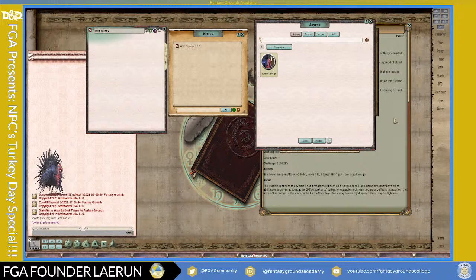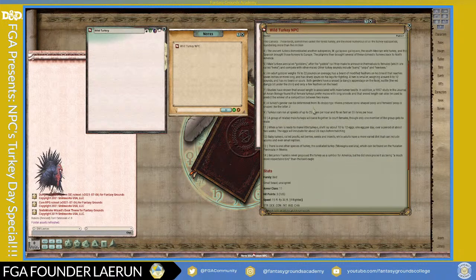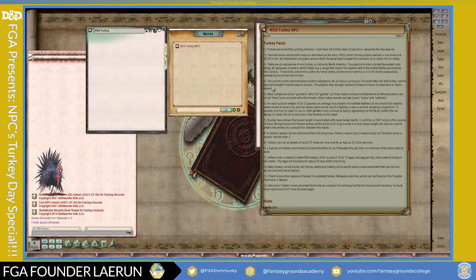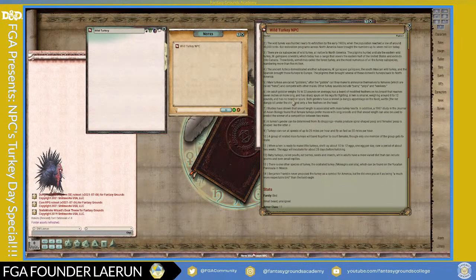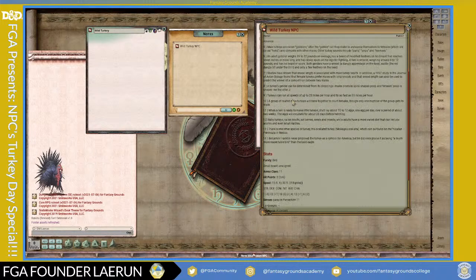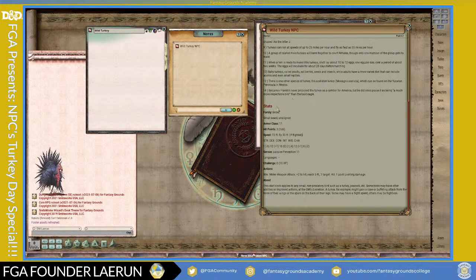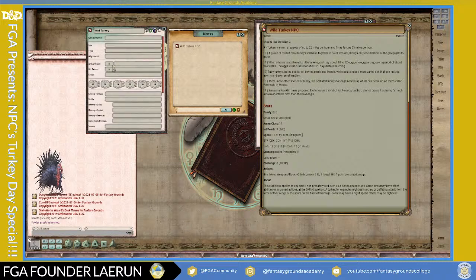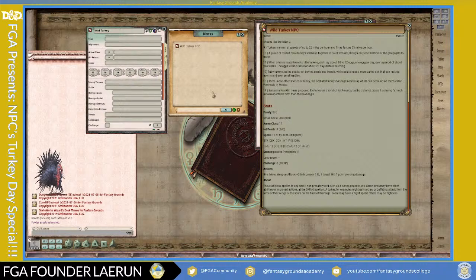I'm going to summarize some information that I looked up. These are my notes that I looked up online before I started to create this turkey. There's some fun facts about turkeys that I didn't know. And there's a stat block here that I found for a bird, which I'm going to model the actual stats around. So when you're creating NPCs, the thing is to look up and see if there's already something out there. Someone already has a stat block for a basic bird. There's probably even a turkey out there, but I want to customize it for my own needs.